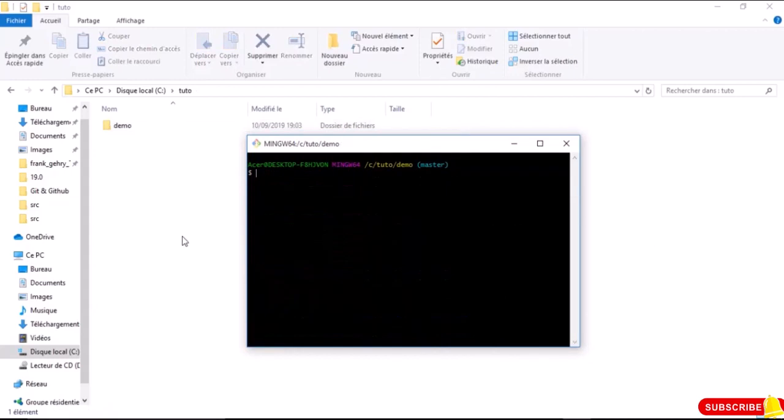Now how about if we have, for example, 100 files that need to be committed? It's impossible to commit one by one: git add file 1, then git commit file 1, then git add file 2, then commit file 2. It is impossible to do that. That's why there is another way that we can add and commit a lot of files at a single time. So let's do that. First, let's check if everything is okay with git status.